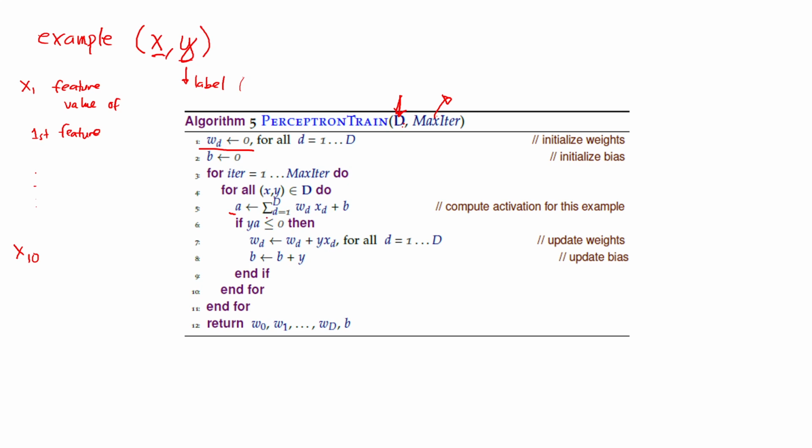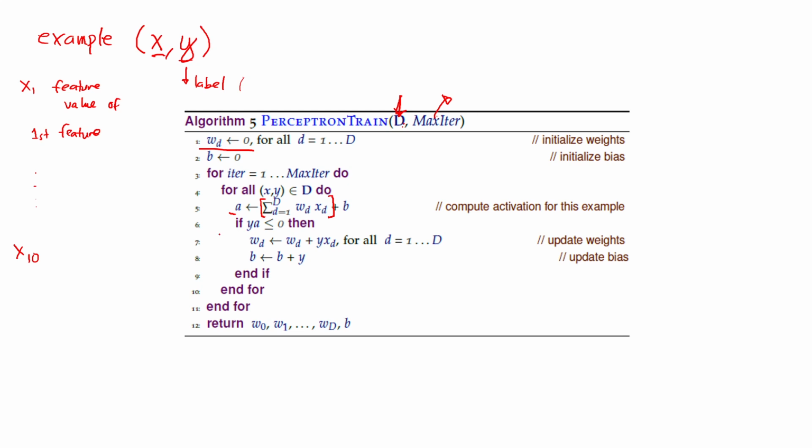Again, using the formula we've got before, it's just the summation. I know this is a bit of dragging, but bear with me. So this is the formula we got before. Here's the summation, and then we added the bias. So compute the activation.